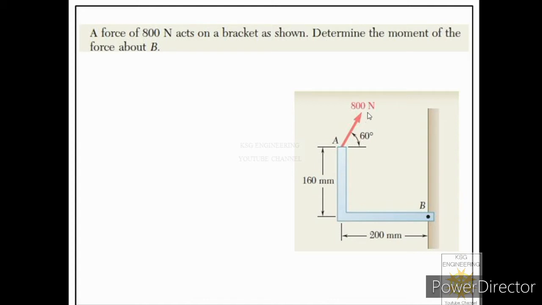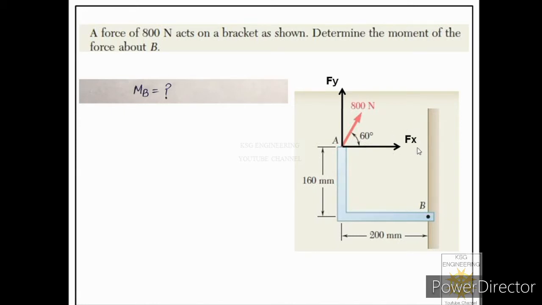So let us first resolve this force into its components. Let us first draw its horizontal component from the starting end of this vector, and let us name this as Fx because it is acting along x direction. Then from the same point we will draw the second component in vertical direction and we'll label it as Fy because it is acting along y direction. In the previous lecture we learned about how to resolve a particular force into rectangular components. So if there is some confusion, you can watch that lecture first.